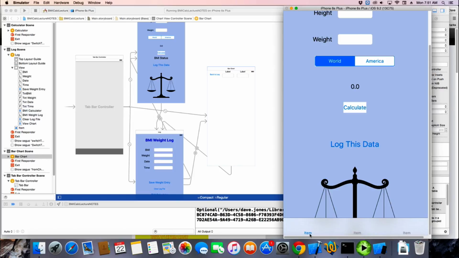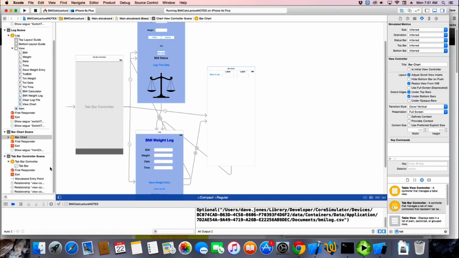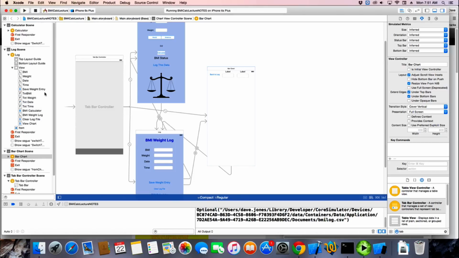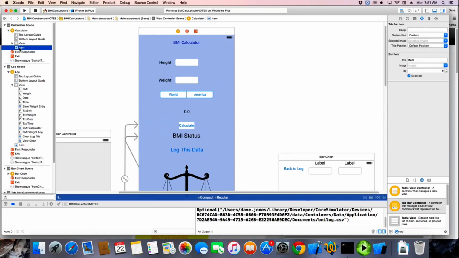But item doesn't really mean a lot, right? So in our properties over here, this is the only way I could see how to change this: inside of each scene, like this is my calculator scene, it added this little star, a toolbar item, and it's called item.